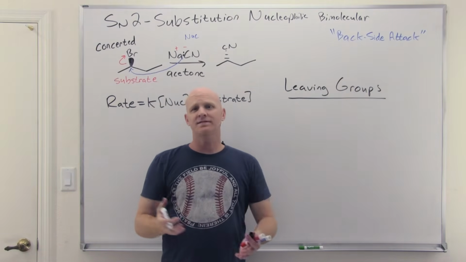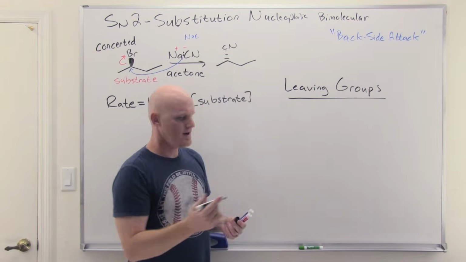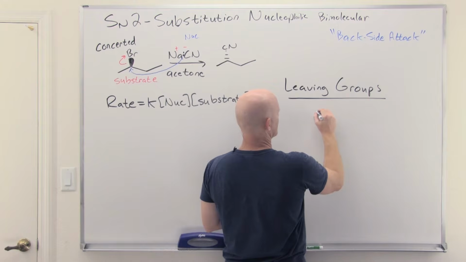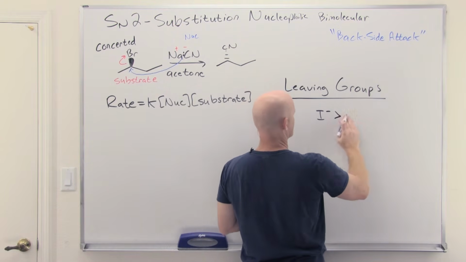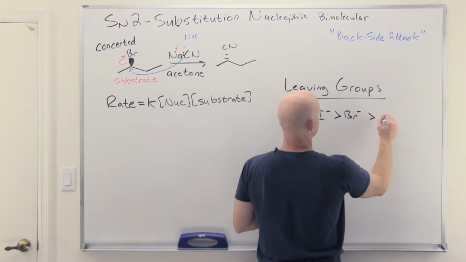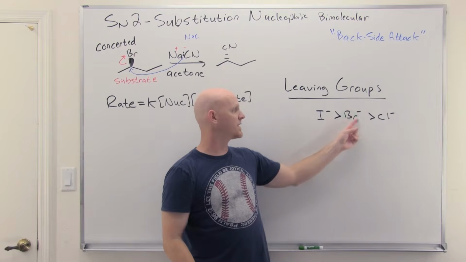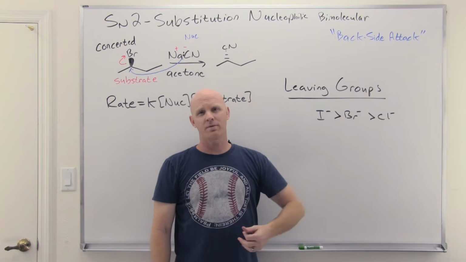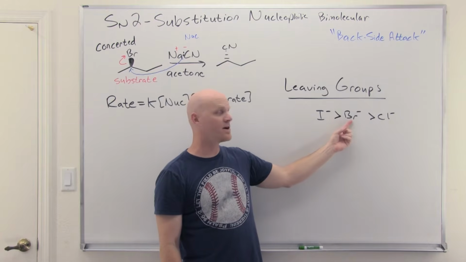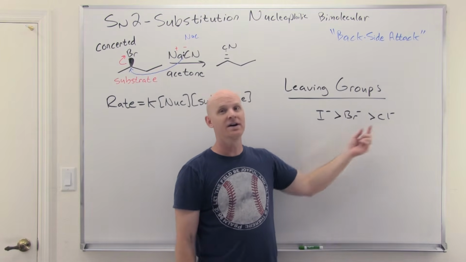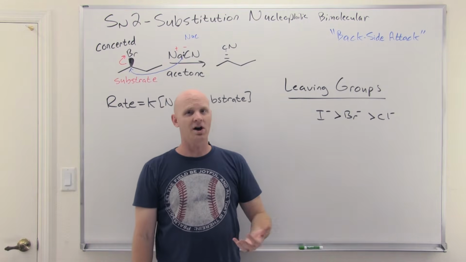All right, last but not least, we got to talk about leaving groups, and the better the leaving group, the faster the reaction. So you'll find out that as far as the halides go, iodide is your best leaving group. Then, well, let's not skip bromide here. Then bromide, then chloride. And the idea is that iodide's a weaker base than bromide, and bromide's a weaker base than chloride. And again, you might remember this from Gen Chem, where HI was a stronger acid than HBr, and HBr was a stronger acid than HCl. If HI is the strongest of those acids, then I- must be the weakest conjugate base.